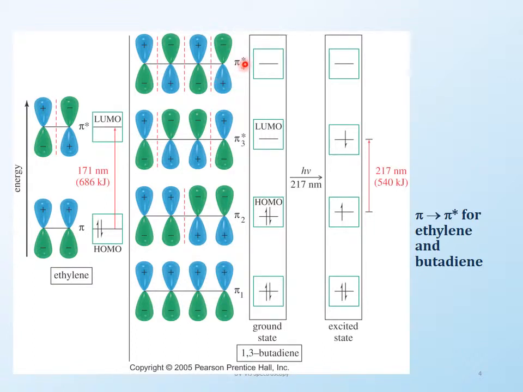This is the anti-bonding with a little star on it. And so they'll jump from the bonding region to the anti-bonding. Now they don't go from the very bottom to the very top. They actually go from the highest occupied molecular orbital, HOMO, to the LUMO, which is the lowest unoccupied molecular orbital. So the transitions will start from the closest orbitals, and then the next one will come over depending on the energy and depending on the orbitals.